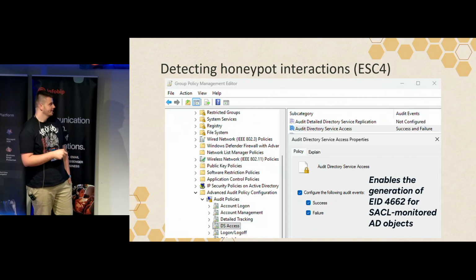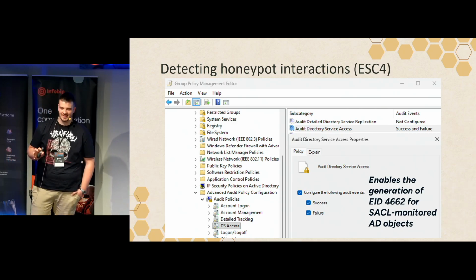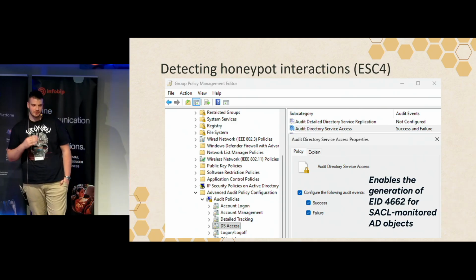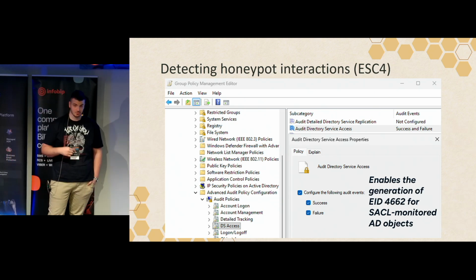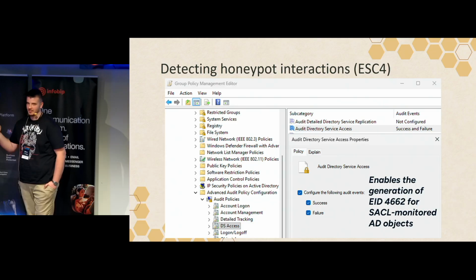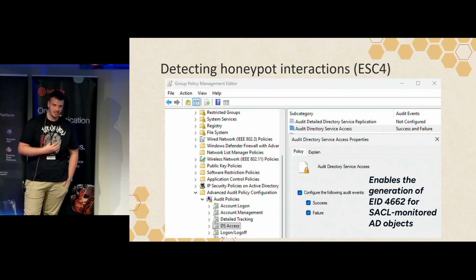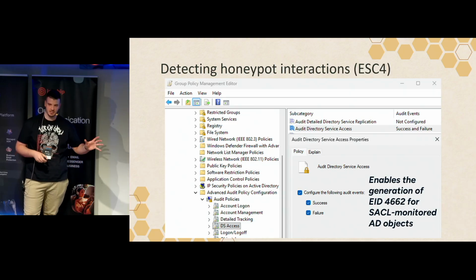So those were non-ESC4 events. About ESC4, we'd have to take a slightly different approach. Why? Well, the first approach relies on the fact that somebody is going to come and request a finished template which is vulnerable. ESC4 templates, by default, do not necessarily have to be vulnerable. The only requirement is they have a vulnerable ACE, which means someone can come in, modify the template, and then make it vulnerable.